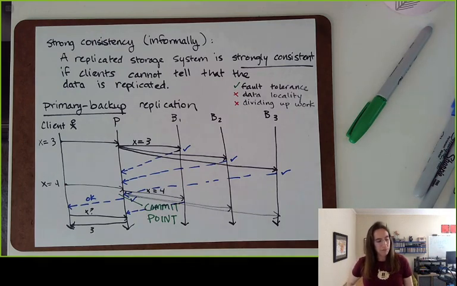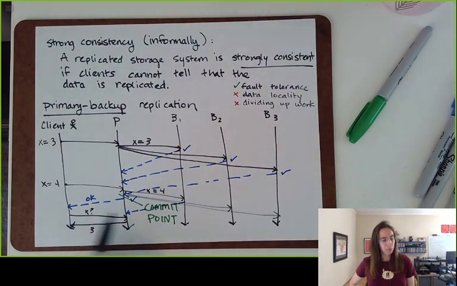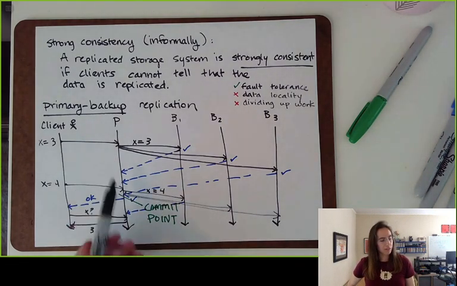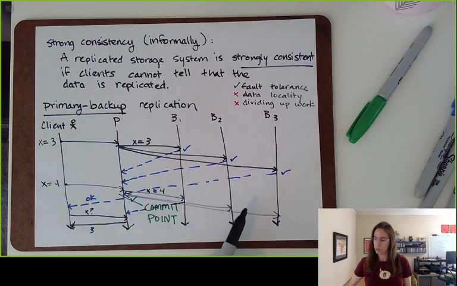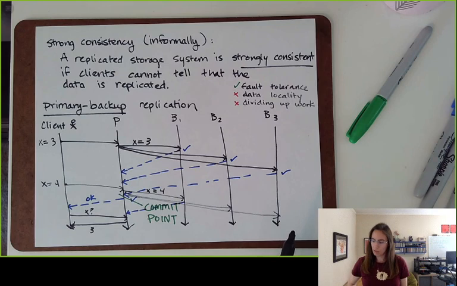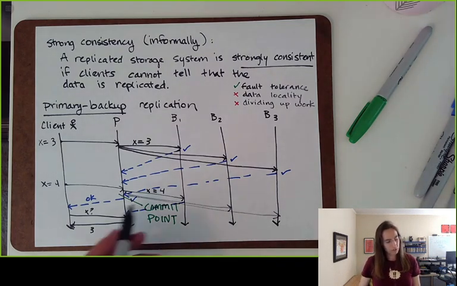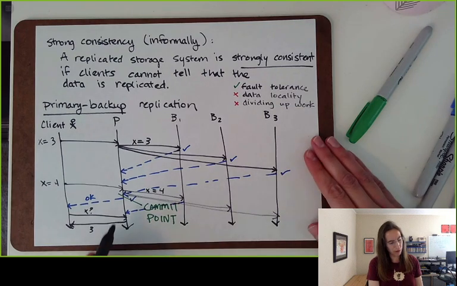So we could have backups serve the reads, right? We could have clients be able to read from backups. We could say the client gets to make writes only to the primary, but if they want to do a read, they can talk to a backup. But if we do that, then we don't know what we'll be reading. We might actually be reading data that's in some sense from the future. So that's sort of what's happening here in this messy, but hopefully somewhat intuitive bottom picture.